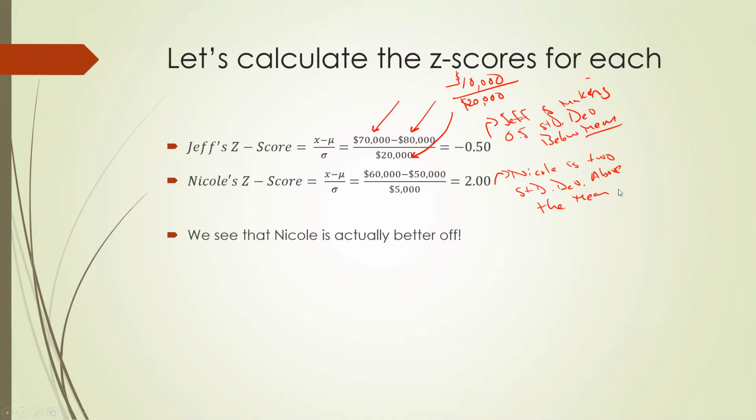So just by looking at this, we can see what everybody thought in the chat, Nicole is actually better off, okay? And she gets to live in Albany, which is just so fantastic, okay? I always like to joke about that because I grew up there. It has a really good mall and no sports teams, but there's a lot going on there. Okay, that was a joke.